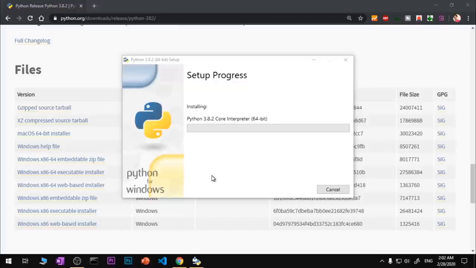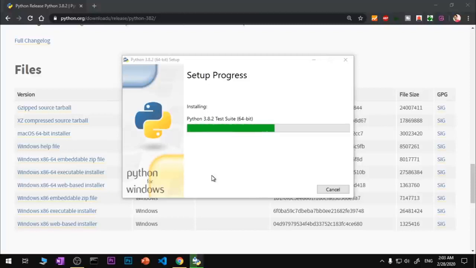Now you again get this User Account Control, say yes. This process is going to take approximately a minute. If you are using the web-based installer, depending on the internet speed of your service provider or of your plan, it may take some time. On my system, it's approximately a minute. It's going to take a minute or so maximum, and it's just trying to install the test suite.